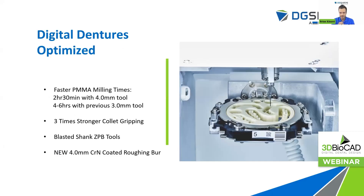Digital dentures optimized. We've now been able to achieve faster PMMA milling times. We're including a four-millimeter roughing burr compared to our last generation's three-millimeter roughing burr. We've gotten our PMMA milling times down to about two hours and 30 minutes with this new four-millimeter tool, compared to the previous generation three-millimeter tool where you were looking at about four to six hours per milling job. That's about 30 to 40 percent faster. And if all six of your slots in that traverser are queued up, you're saving around 12 hours more milling time per day — that's like hiring another technician.